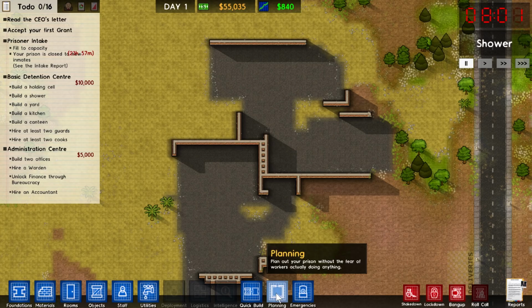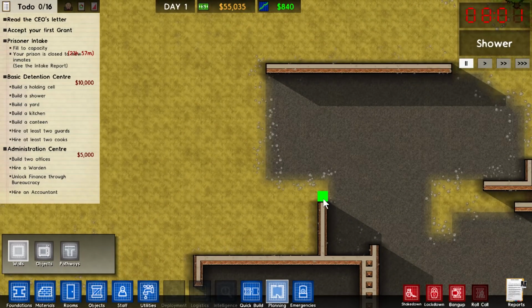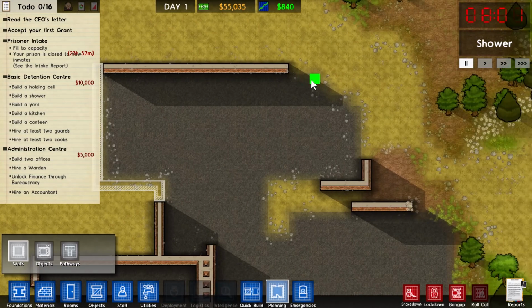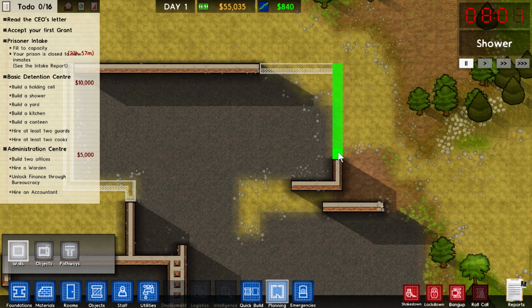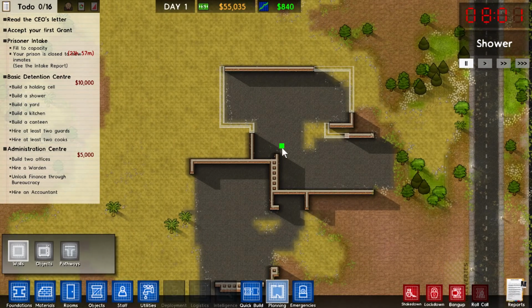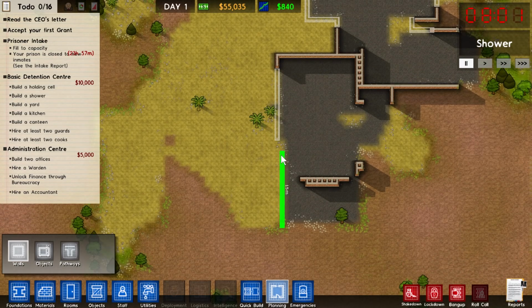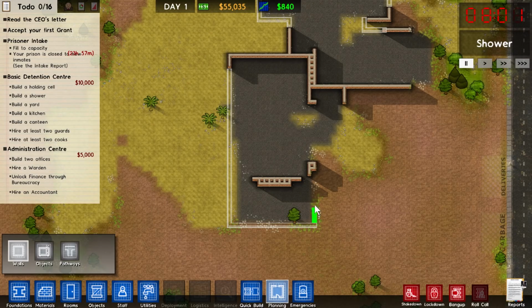So let's go into planning mode and let's see what we can do here. So what I'm thinking is we go up here, and we're going to sort of see what this place would have looked like when it was a full building. So obviously this layout is a little bit weird, but I want to see what it would look like. I'm kind of curious. So we'll bring this down to here, straight across.